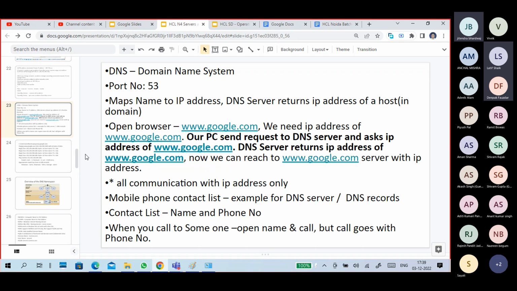Okay, guys, take a Google example, Facebook example, YouTube.com example. I open www.youtube.com. I don't know the IP address of www.youtube.com. So my system sends a request to my local DNS server. The DNS server returns the IP address of www.youtube.com. Now I got an IP address, so I can communicate. Here, I means the system. You don't do it physically or directly. You don't do anything. Okay, that's it.